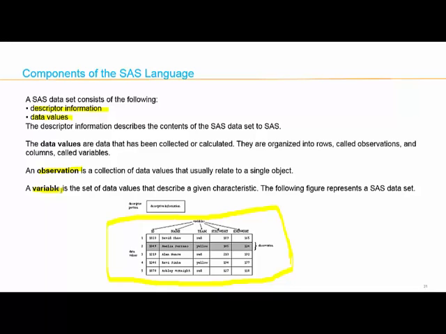General information in the sense of where your table was created, when it was created, when it was modified, how many observations there are, how many variables there are, what the data type is, what its length is, what the format is, what the informat is, any sorting, any indexing, whether any rows have been deleted, and on which operating system the dataset was created. That information can be generated with the help of some procedures, and we call it descriptive information, whereas data values are the actual data stored in your table. It contains observations and variables. Variables are your columns, observations are your rows.